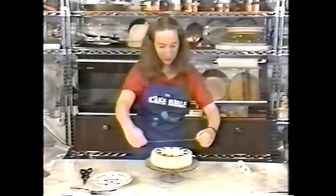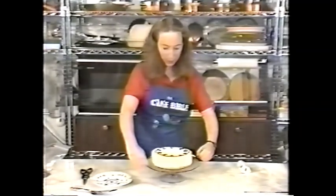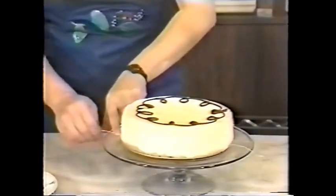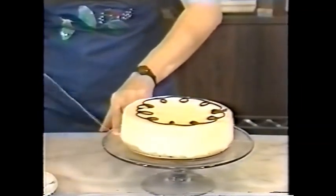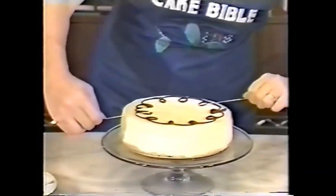Hold it taut and put it right on the surface, and it goes straight down through the cake. You can hardly see the line that it makes. Pull it out and just continue cutting in the same way. What a way to cut a cheesecake.